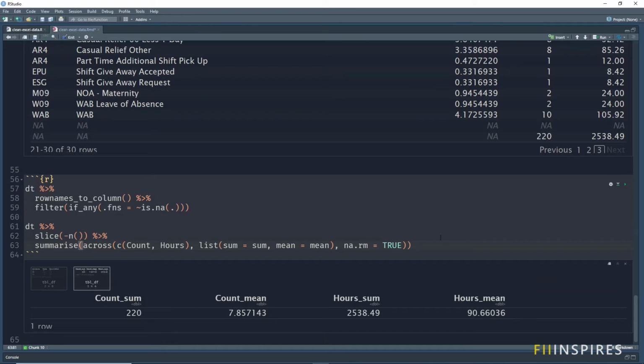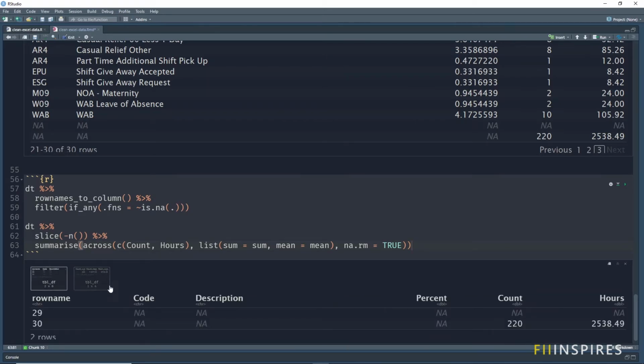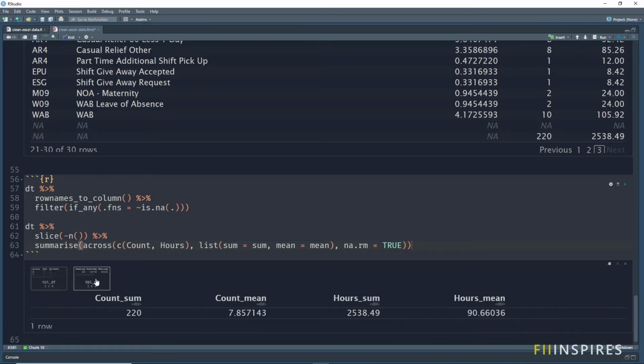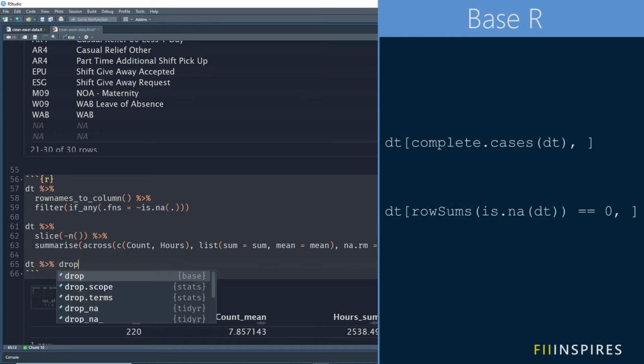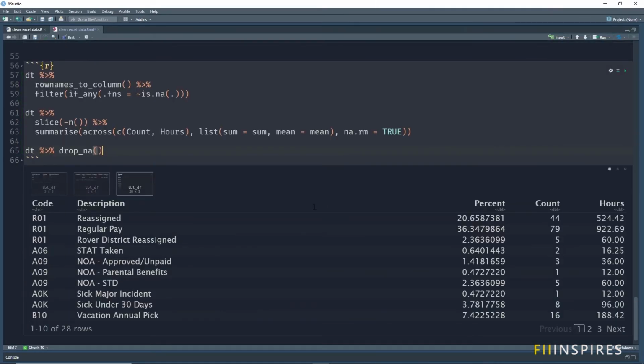And when we compare this with our data frame, the value for the count column in the last record is 220, and it's the same as our sum. The same thing can be said about the hours column. Basically, we have established that the last record is an aggregation, and we can ignore. So let us drop all the NAs in our data frame. We now have a data frame free of missing values and unwanted columns.